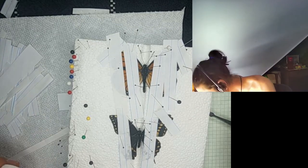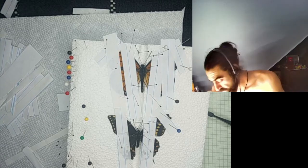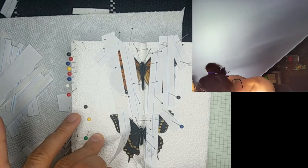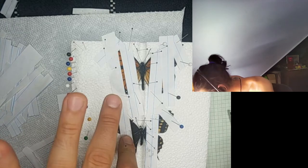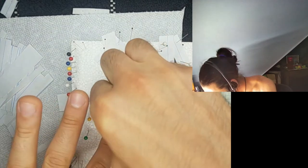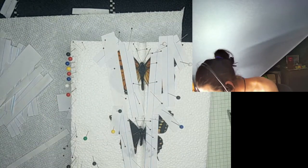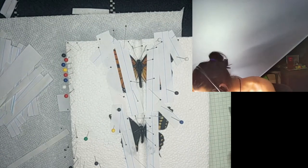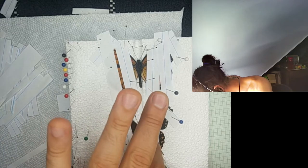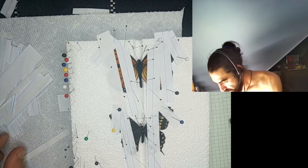I'm just gonna pin them down in that one spot because it's gonna move. I just know it. All right, let's see how this goes over here. Pin this down over here. I moved it. It's okay. For some reason, this one's all spotted. It's totally messed up. Oh well, oh well.